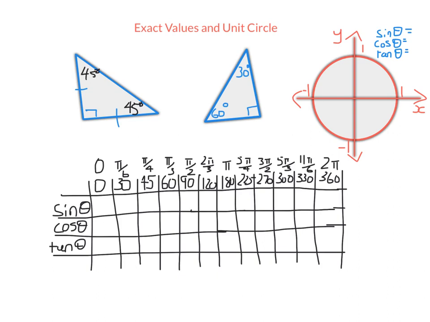So it doesn't matter what I call these side lengths, so I'm just going to call them 1 each. It wouldn't matter if they were 2, if they were 3, whatever, we'd still get the same answer. Using Pythagoras, this would be the square root of 1 squared plus 1 squared, or root 2. So we can easily figure out some exact values for 45. So, sine 45 is opposite over hypotenuse, so it's 1 on root 2. But similarly, cos 45 is 1 on root 2.